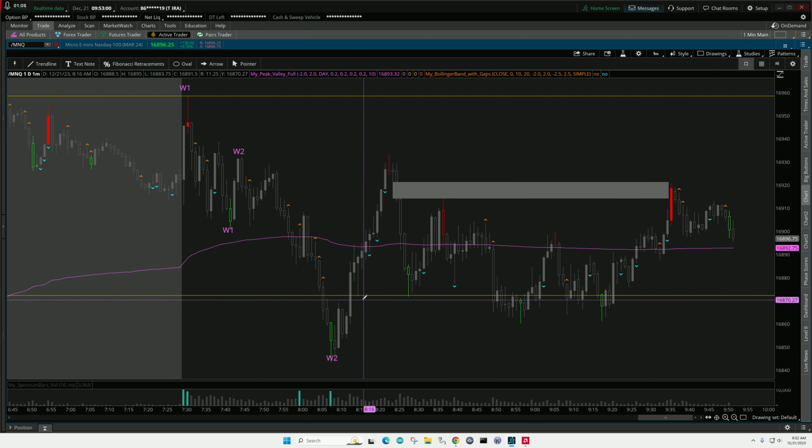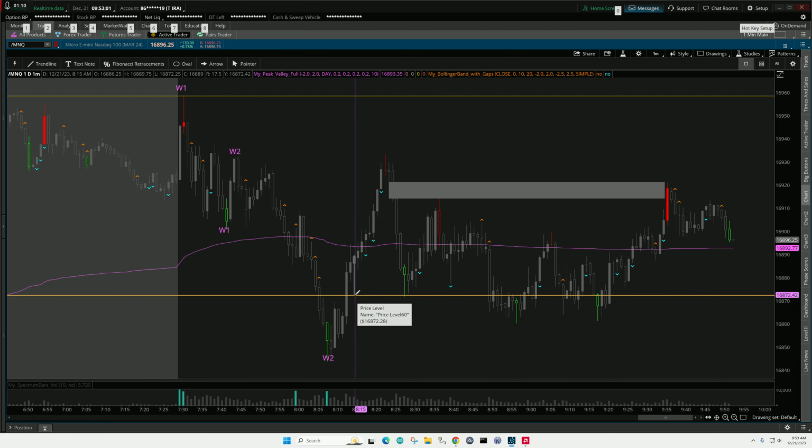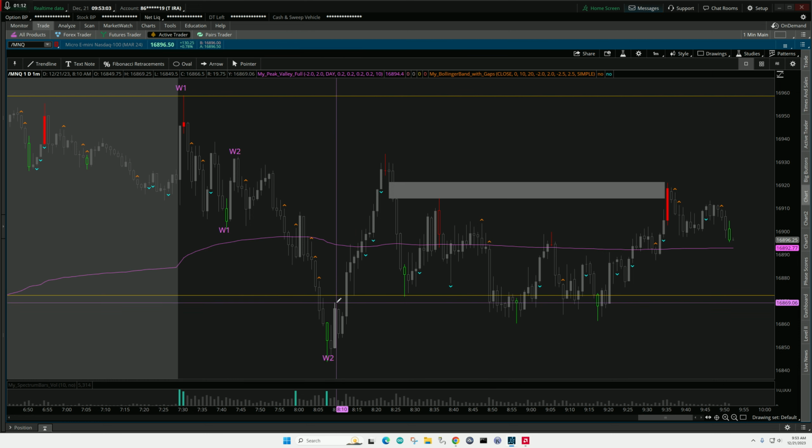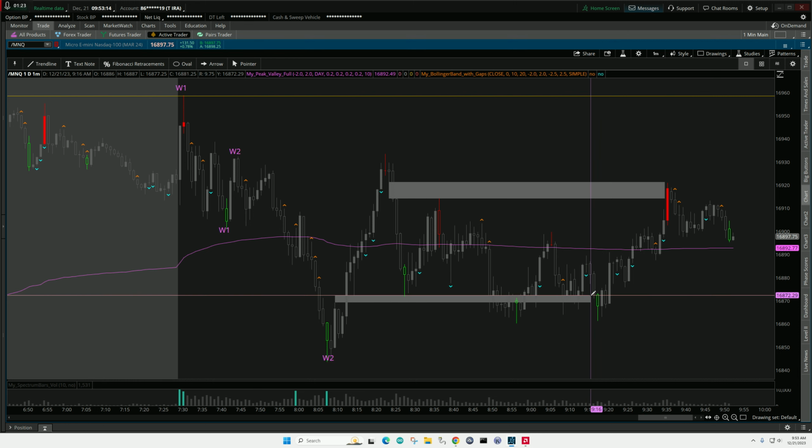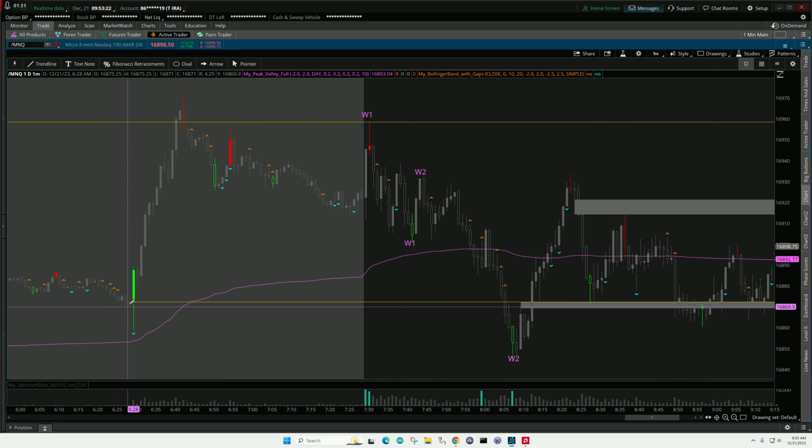And then down here at the bottom, from this tail bottom to essentially this wick top, it's also poor structure. So I'm going to draw a rectangle in that area. You can also see there's a yellow line, like a gap from this morning when there was a data release. Scroll left, you see a gap between these two candles, and you can see that that gap was filled.